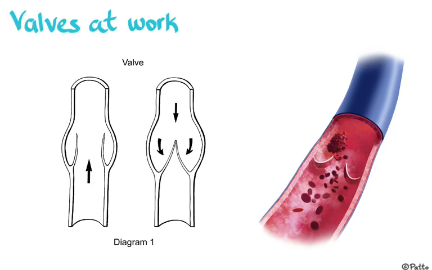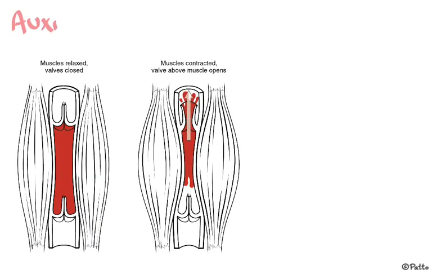Let me change this to red. Here blood is flowing freely in that direction. But when the blood tries to flow this way, the valves close by being pushed together, and the blood doesn't flow in that direction. So basically here the blood is flowing that way, but cannot flow back. As a result, when your muscles squeeze and contract, they increase the volume over there, they squeeze veins, and because the blood cannot flow back over here, the blood flows in that direction.